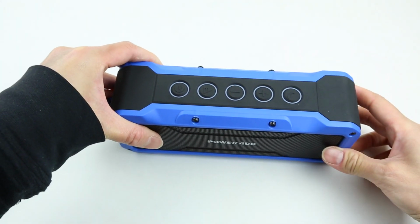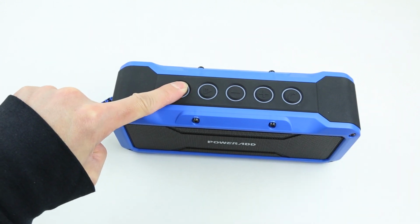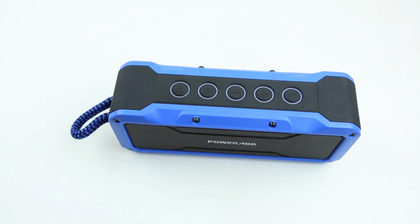Also, in my opinion, there's way too many notification tones during the startup sequence. If they can reduce that to only 2 tones, that would be pretty ideal.